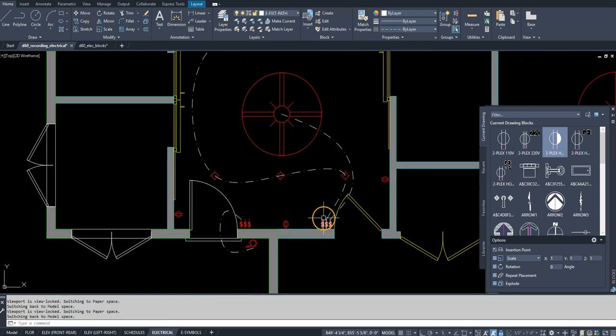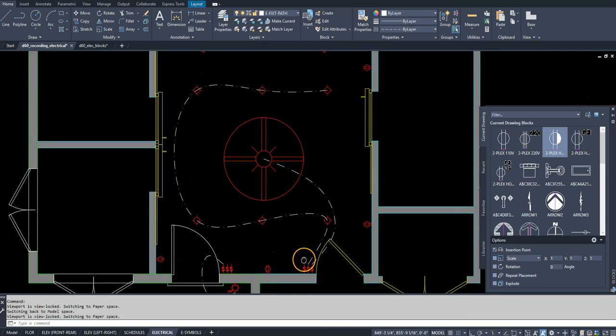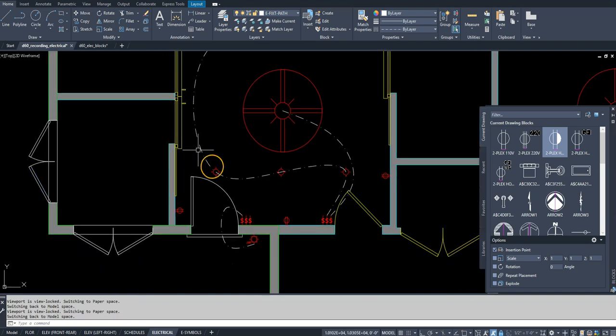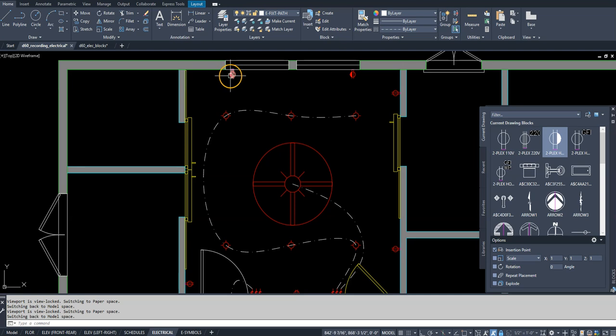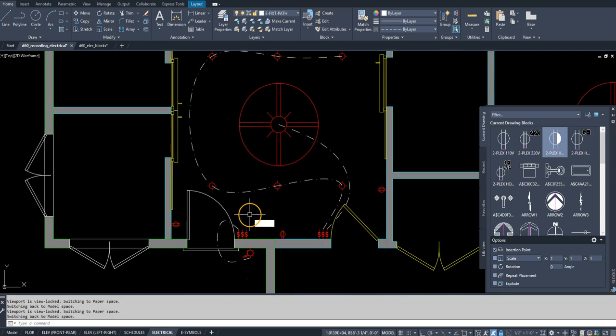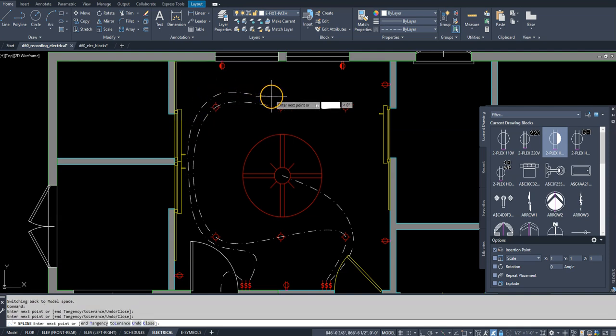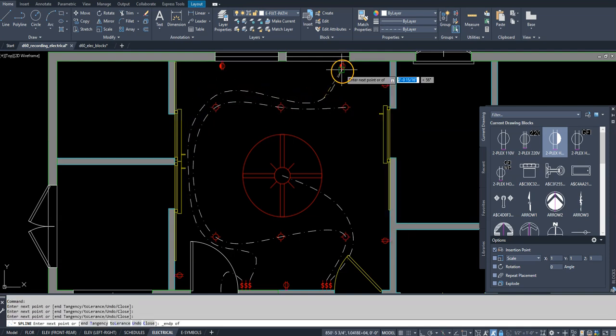And then I could say I want this switch to control that outlet, and I want this switch to control that outlet. So again, we're going to do splines, and you just have to be aware that it will get very busy depending on the configuration that you have for this project.